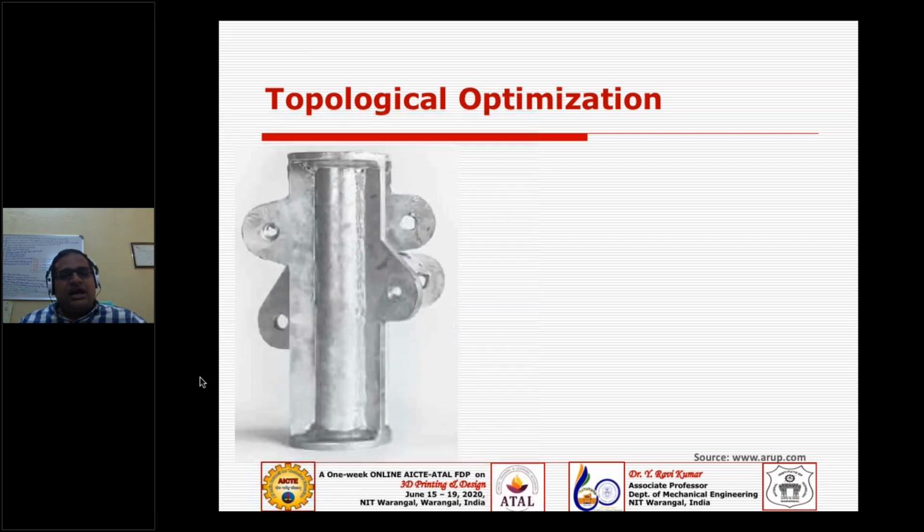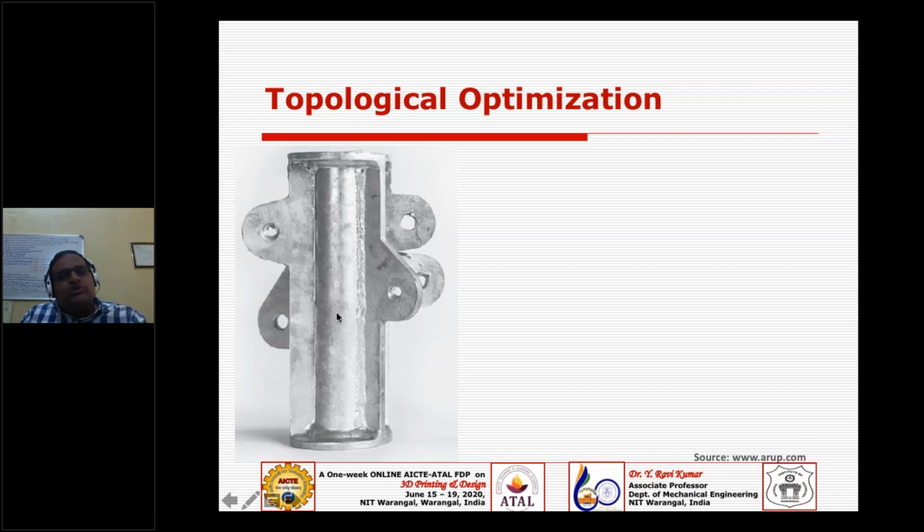Say I have the same part I used in the previous lecture also. Why? Because it has impressed me a lot. This is from Arup, a construction company in the Netherlands, Switzerland.